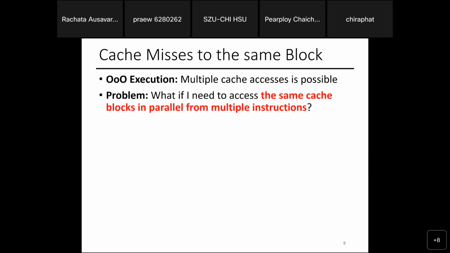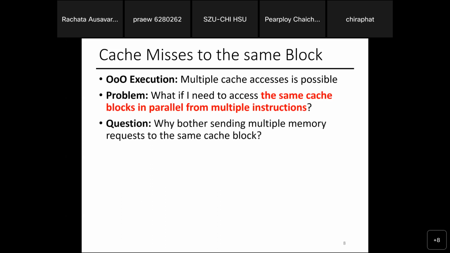The thing is, if that's the case, it's not efficient to send 8 different requests to the same cache block because the DRAM would give you the same thing over 8 times with a lot of data. Bandwidth, basically. It wastes bandwidth, it wastes power, it wastes energy. Why are you doing that? Okay. So the idea is, we buffer them because we don't have to send multiple memory requests. When I say the word memory requests, these are basically things that I send to DRAM. Here's the address, give me this data.